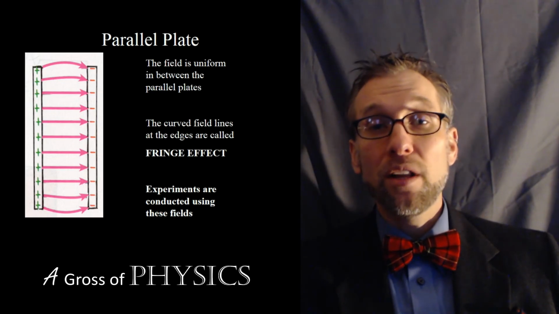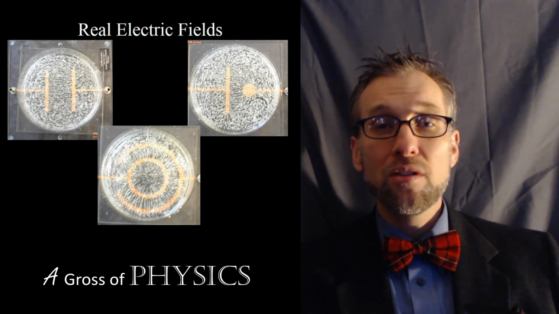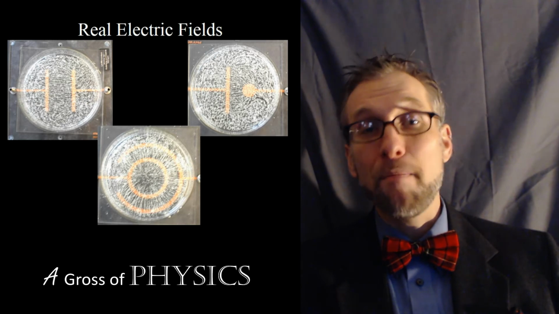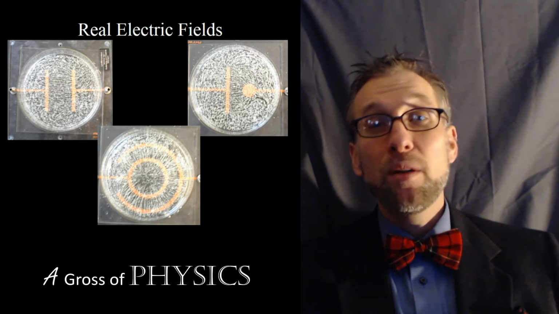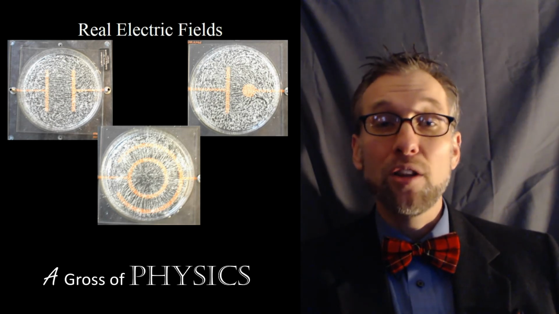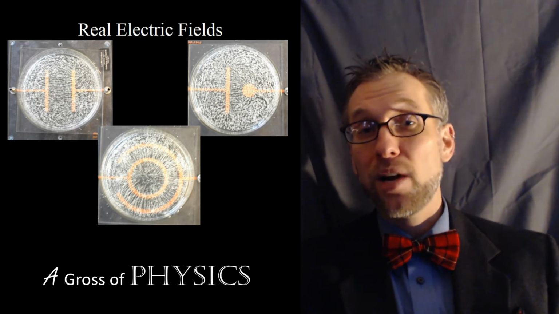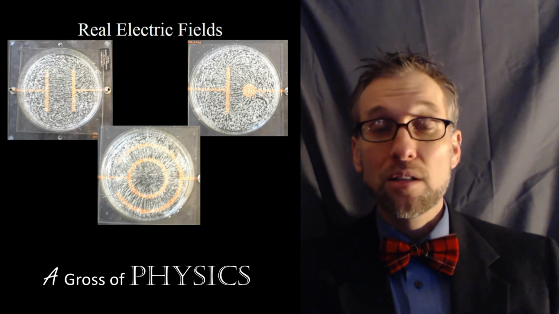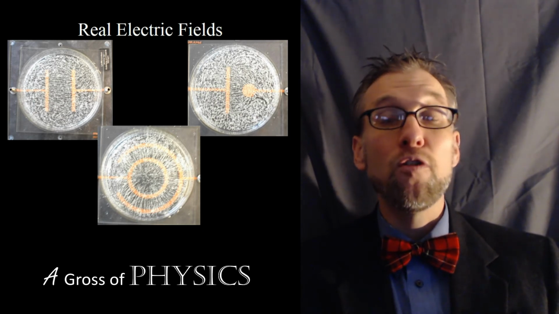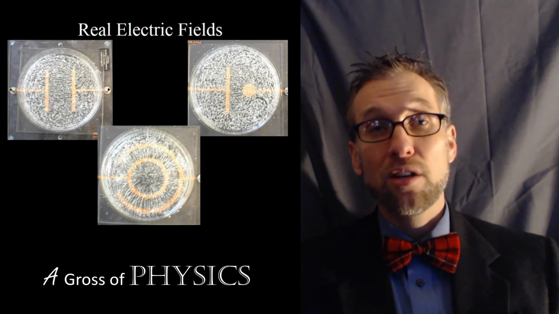Now once again, here are some other electric fields that you can see. These are for oddly shaped situations. What you could do if you want to find the value of an electric field at many different spots, you could actually map it out doing it mathematically. But once again, a visual representation will allow us to answer questions quickly because we can look at the picture and just see where the lines are bunched. If they're bunched, it's strong. Where are they spread out? If it's spread out, it's weaker. We could also tell exactly what direction a charged particle will move because it's going to move along the field lines themselves. So it's going to move in the direction of the field line.